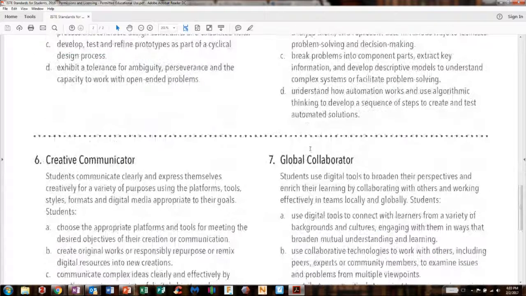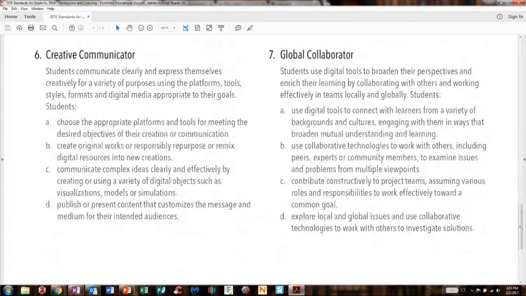The creative communicator and the global collaborator. Like I said, they split the communicator and collaborator strand from 2007 and ditched the technology operations and concepts. But those operations and concepts, in learning specific skills, are still in these 7 new standards.